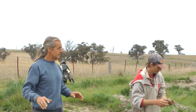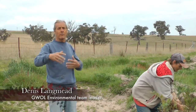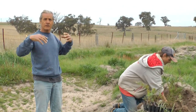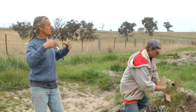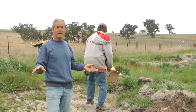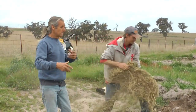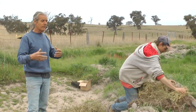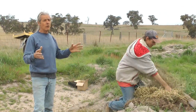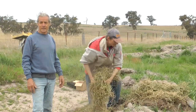Yeah, we'll be working in, we visualise working in teams of four, and as Peter said, we'll swap those roles within, but we're looking at one person comes in, digs the hole, next guy comes in, plants the tree, next one mulches, and this process will just leap on. We're going to have someone who'll be a swale team leader, and they could just overview it, make sure it's okay, tidy up anything that needs doing, and as we're going, if there's things that you're not sure of, not sure of what to plant, then hey, the guy's there, and we'll actually move along because we're in our desire rather than making it hard work. Yeah. This is going to be awesome, eh?